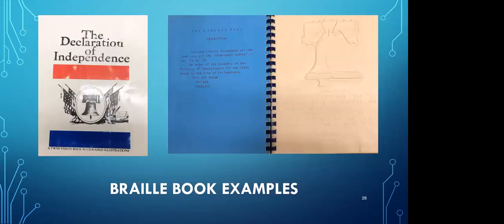So if you've ever seen any other presentations by me with this, I'm sorry, but this is like the coolest Braille book that I've cataloged so far. The Declaration of Independence by Jean Scott Neal. So there's actually a tactile Liberty Bell, which you can see on the right. And notice that there's both English text and Braille. So the English text is on the left hand side of the page, and then the Braille is on the right hand side, and that's how it is throughout the book. So that one was also pretty cool for that feature as well.